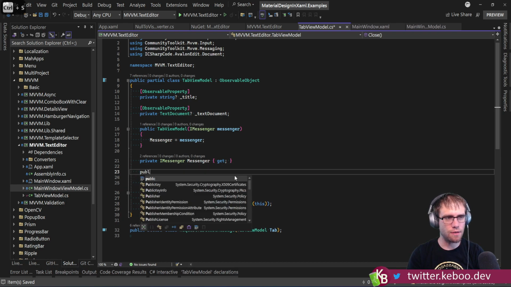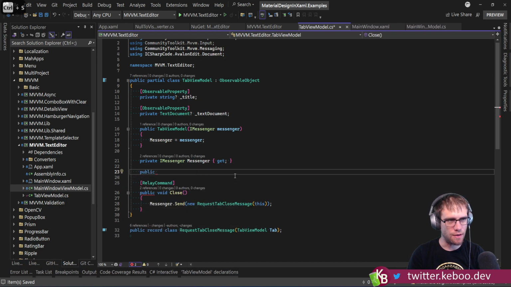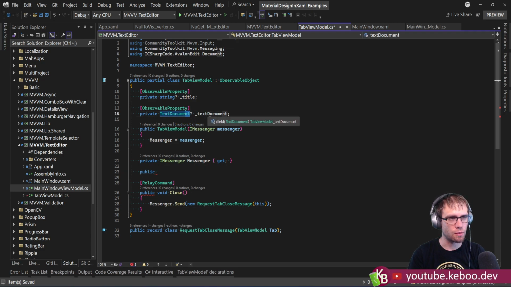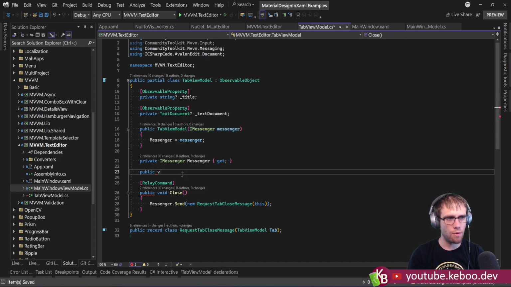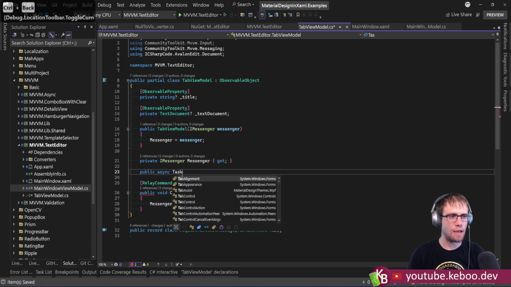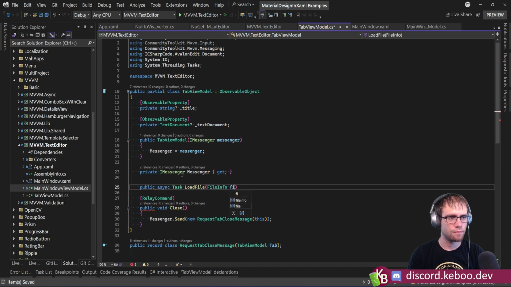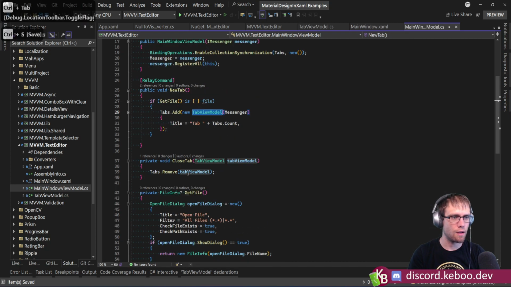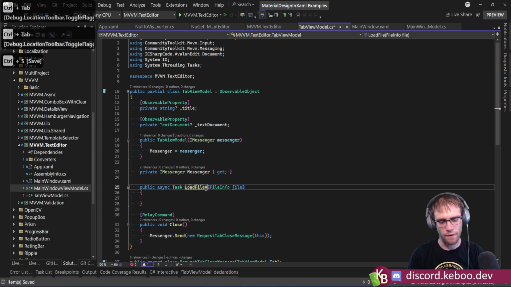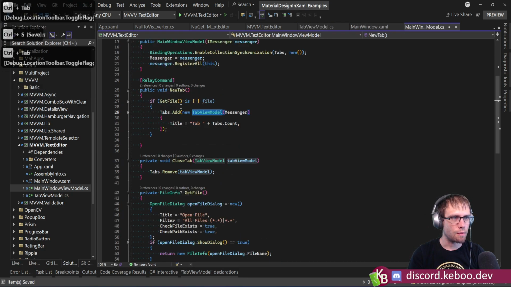Let's not, because I have a feeling we want to do that slightly differently. Because this is a nullable property, so it's not actually a requirement to have it. So we shouldn't necessarily need a constructor. But I think what we might do is something like async task load file. Something about like that. And maybe what we'll do is we'll do load file async.